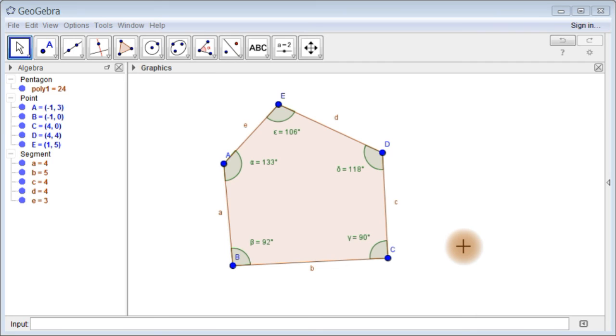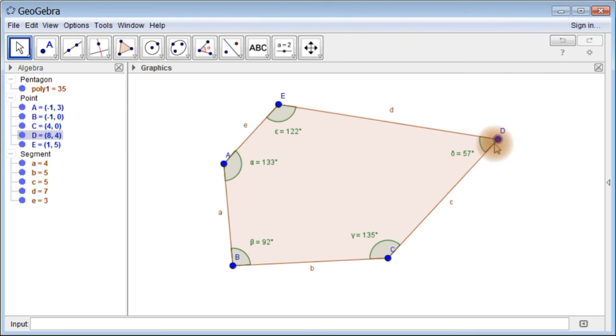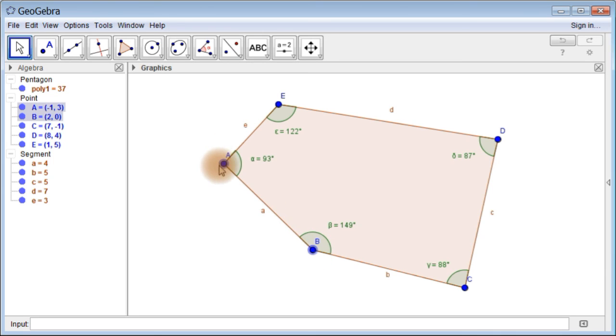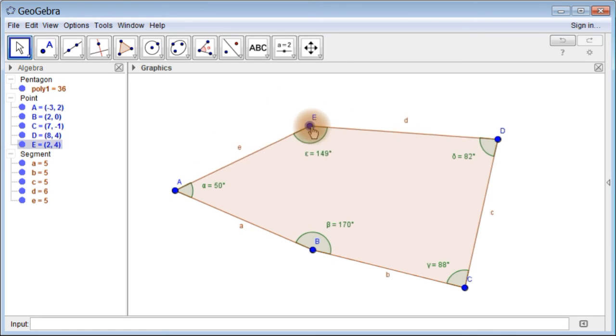You've been asked to make more examples of each shape, so we want more examples of a pentagon. This is one pentagon, of course. It's irregular because the side lengths are different, the angles are all different. To make other pentagons, because we've got our basic pentagon, we don't need to go back and draw new ones each time. If we just make sure this Move button is still highlighted, if not, just click on it, so you've got the arrow, then you can just pick on the points and move them around anywhere you like, and you can make another example of a pentagon.